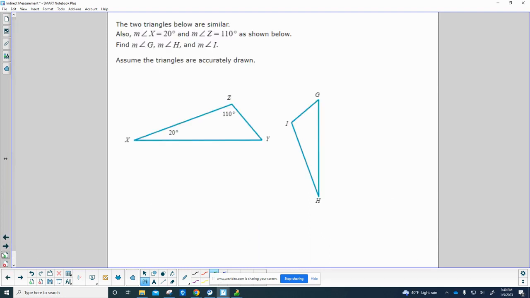Okay. Yesterday we talked about similar triangles and congruent triangles and other figures, and we just mentioned that something like this where you get a couple of angles and you have to find some missing ones over here, and we know that the smallest one over here corresponds to the smallest one over here, so angle H would be 20. The biggest one over here corresponds to the biggest one over here, which would be 110. And then if you add those two together, that's 130, and 180 minus 130 would be 50 degrees. So this would be a 50-degree angle, as would Y, 50 degrees. So pretty slick, wasn't it?